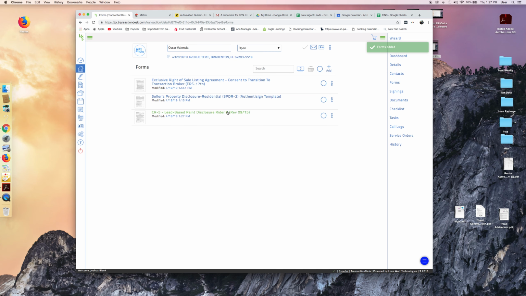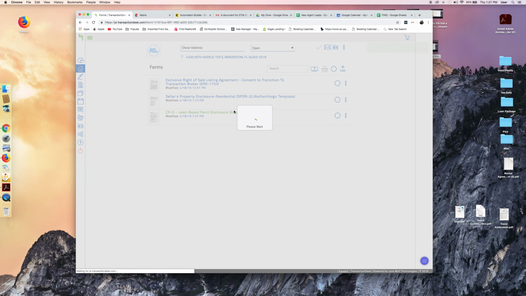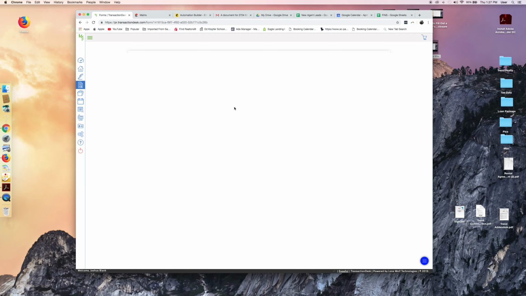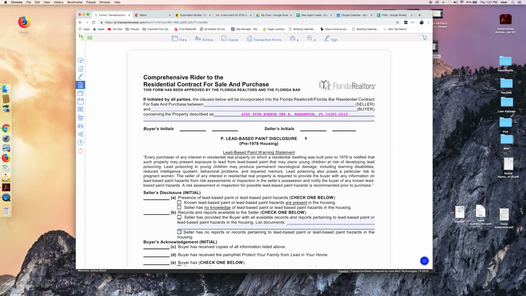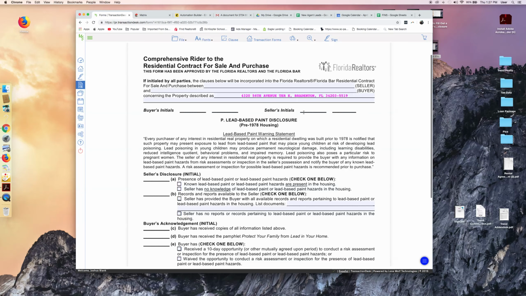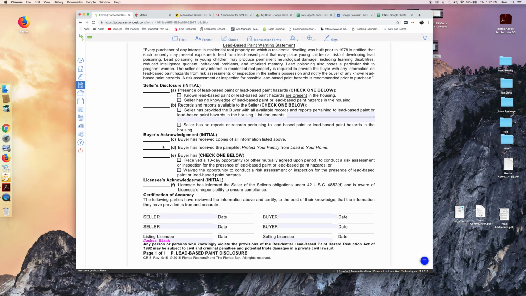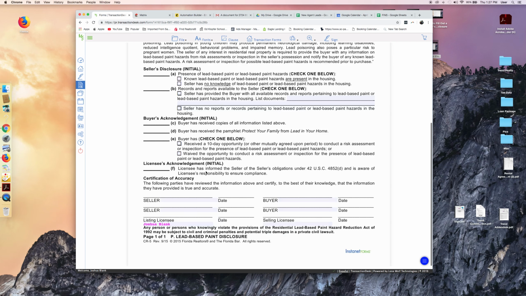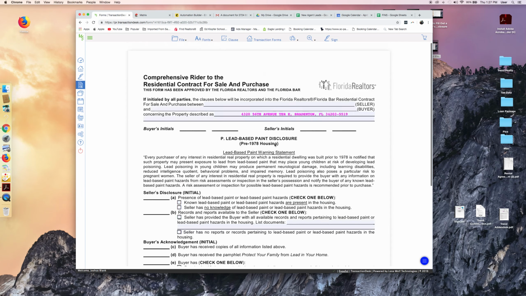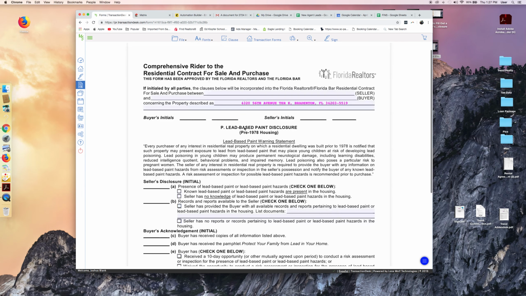I'm going to comment on the lead-based paint disclosure because it is one of the worst documents ever drafted in the history of the world. The reason I believe this is because there are, let's count them, 1, 2, 3, 4, 5, 6, 7, 8, 9, 10, 11, 12, 13, 14, 15, 16 places for buyers, sellers, and agents to sign.